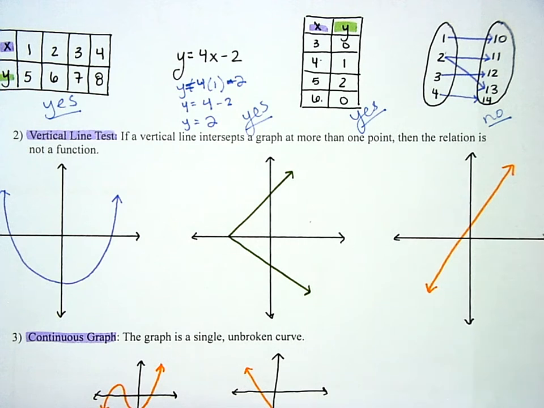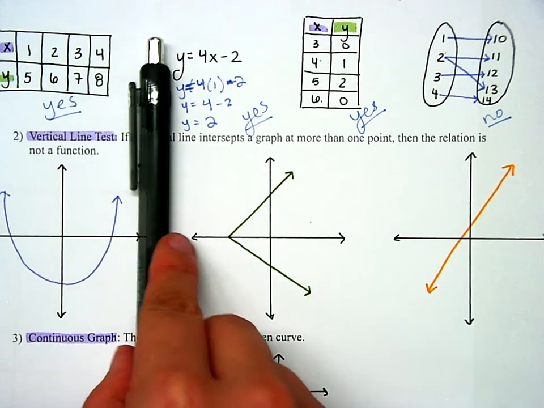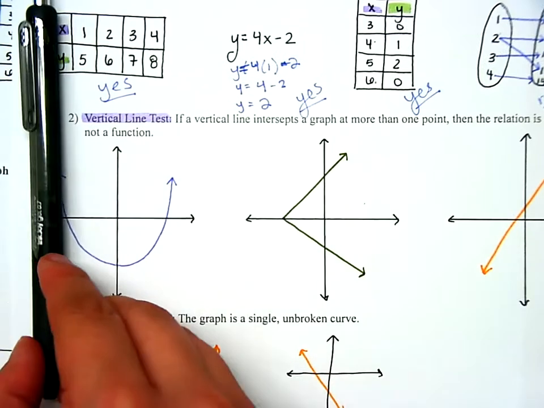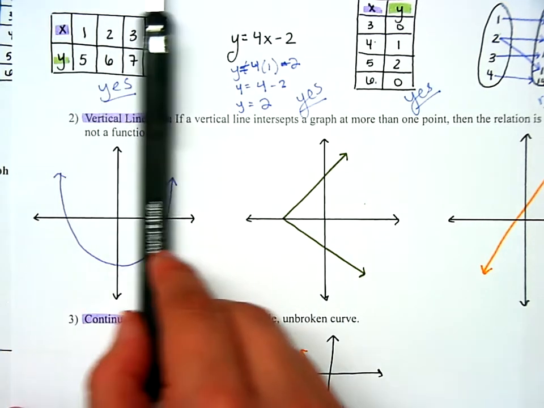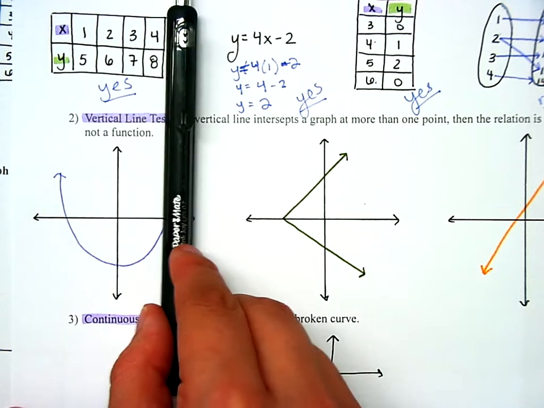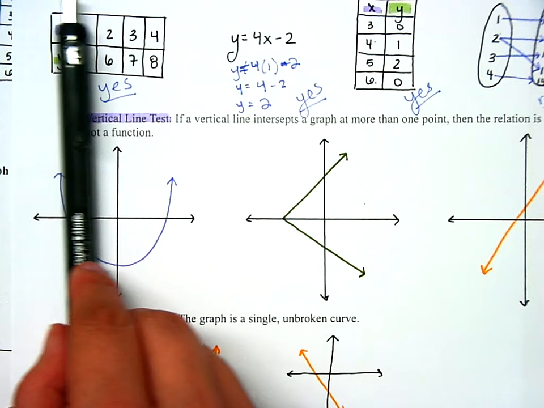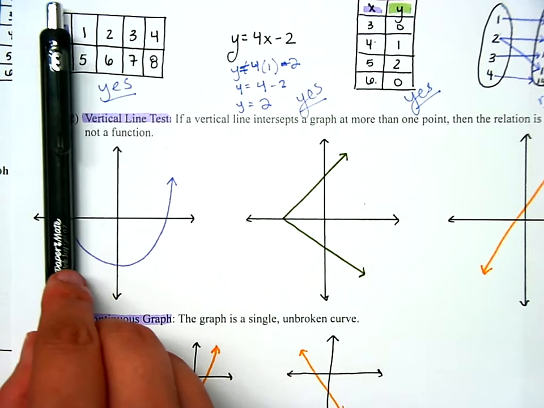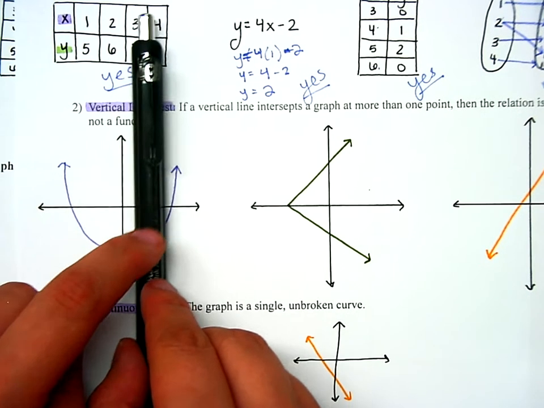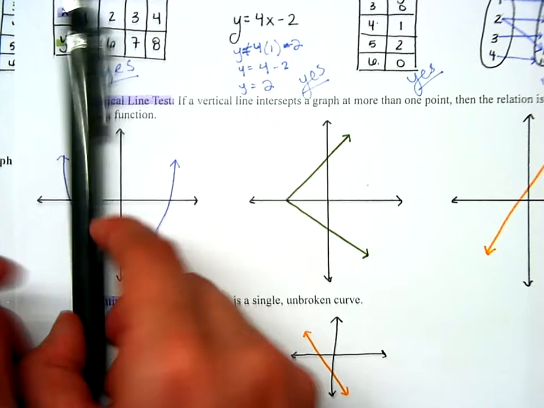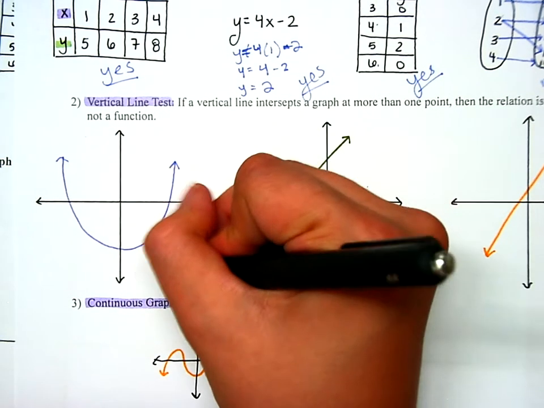So you can use your finger, a pencil, a pen, whatever is vertical, and what you're going to do is run it from left to right, and you're going to see at any given time, does my pen or pencil hit the graph or intercept it at more than one point? So as I run this along my graph, you'll notice there's only ever one point where it hits the graph. So yes, this is a function.